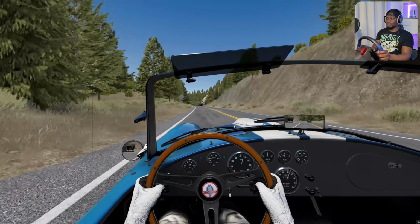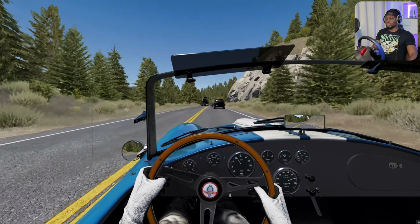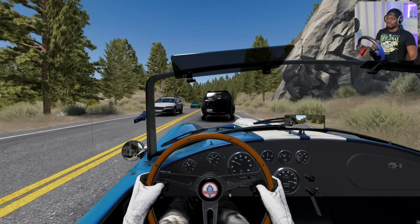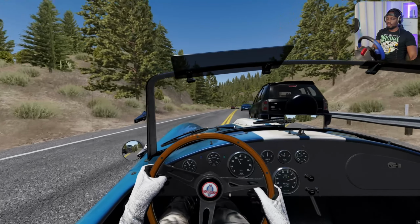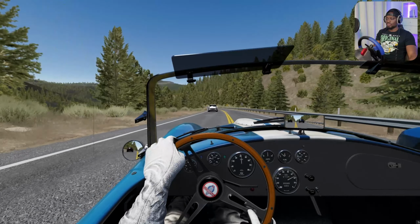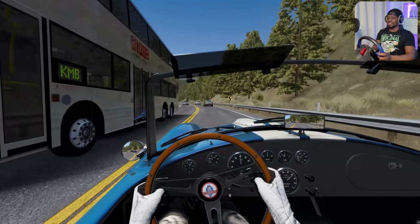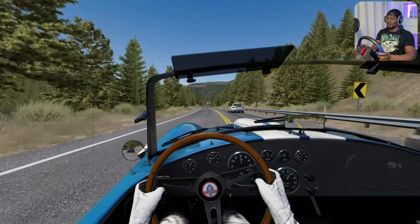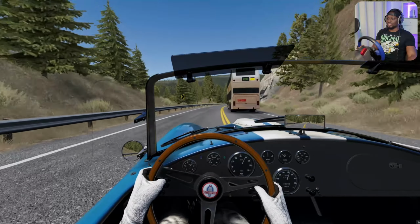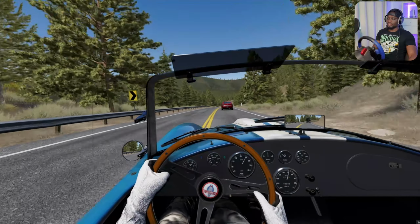I don't know what that sign says, but I was interested in knowing. But I was driving a bit too fast to see it. You see that tox there? It's too much power in the old girl. It's a 66 Mustang, I believe it was. I'm sure it is. I don't know.